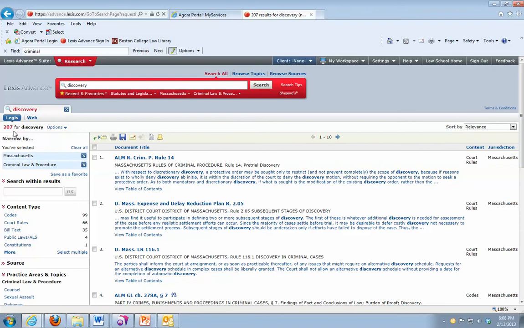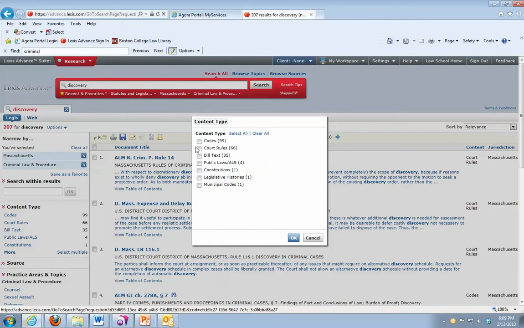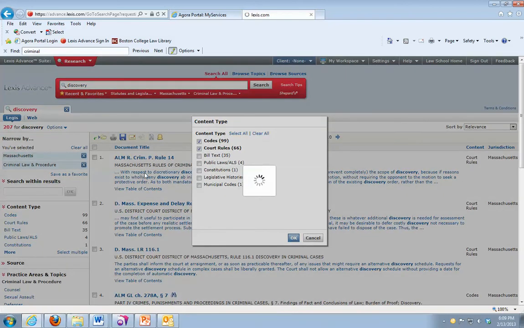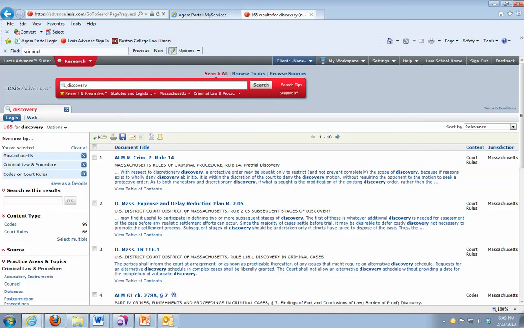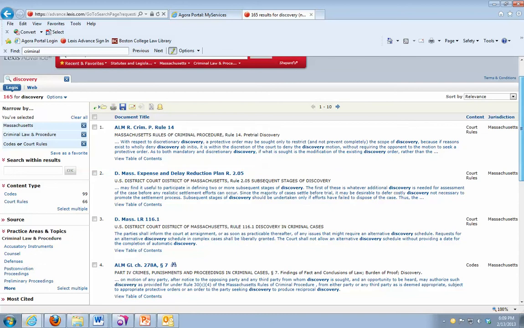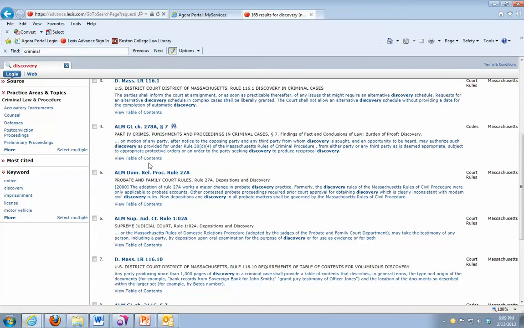And we got 207 hits, and you'll notice they're from the statutory code, and then they've broken out court rules. Okay, and then this is a bunch of other stuff, session laws, constitutions, bills. So if you weren't particularly interested in having to sift through the other, maybe you want to make sure you don't miss important statutory provisions and then look at court rules. You could filter out that other stuff. Again, you'll see that Rule 14 is up top. Right, this is going to be a rule for federal court, so you're not particularly interested if you're talking about, say, Superior Court or District Court. And statutory provisions mixed in, a random probate and family court rule.